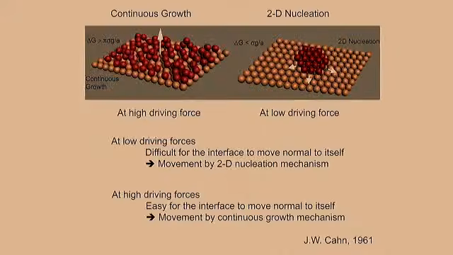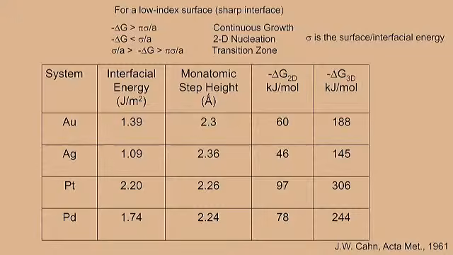So John Cahn, right, one of our gurus in physical metallurgy, came up with this thing. Of course, this is very well-known thin film literature also. He came up with what driving forces are required for solidification in particular, where things can grow in a layer by layer fashion and things can grow in a continuous fashion. So it turns out that this is the driving force. It has only two parameters: the interfacial energy where the crystal is growing, and the step height, the monatomic step height in this particular case. So he identified a range, the driving force below which only 2D growth will take place, and above which three-dimensional growth will take place.